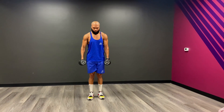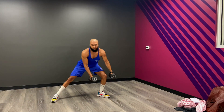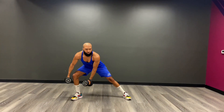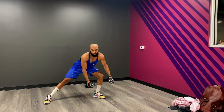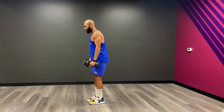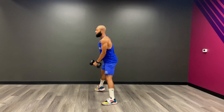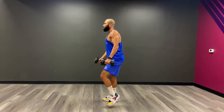The first thing you want to do is find some weights that you feel comfortable with holding. Next, you're going to stand straight up. You're going to keep your feet pointed in the same direction forward. And you're going to imagine that you're stepping left to right on a horizontal line, making sure that when you're stepping on that same line, you're pressing off with that bent leg as your power leg and keeping your opposite leg straight.